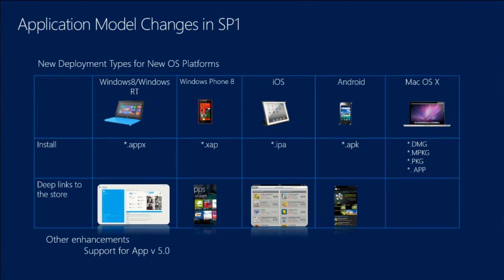You can provide a storefront, if you will, for your enterprise where you can list all of your applications. Take for example Skype, something that exists in the Windows Store. In your enterprise catalog you can say, here's Skype, something I might recommend you use. But when the end user says to install it, it redirects the end user to the actual Windows Store to complete the installation.